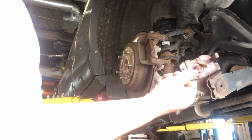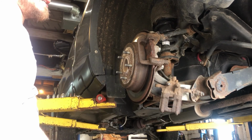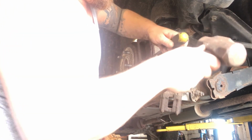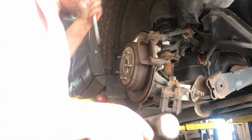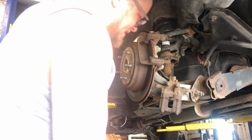There we go. So they got these clips in the back that hold the pad into the caliper. That's what was hanging us up. This brake pad's frozen right in there too. This is what happens in Michigan. There we are. Now we can get our bracket off the back.